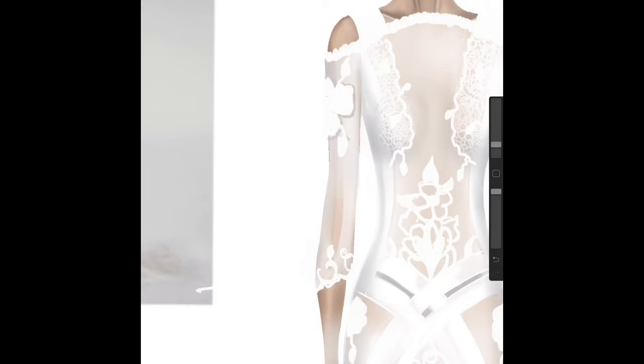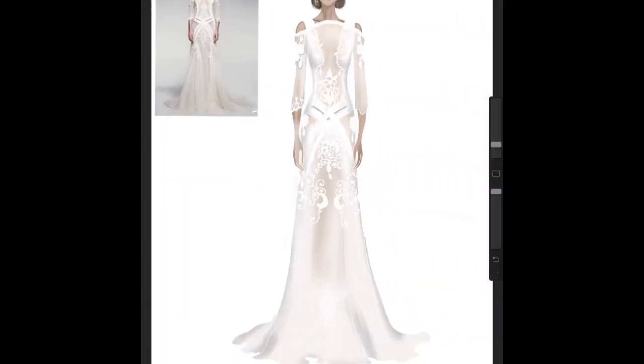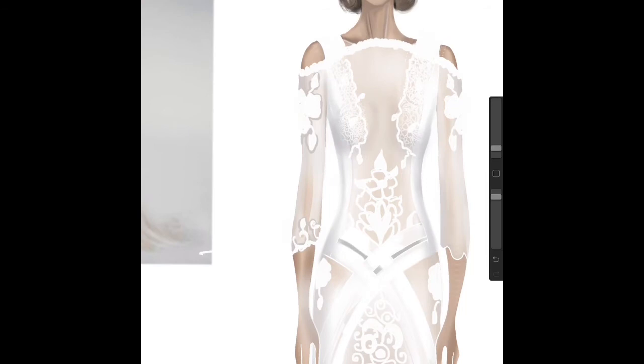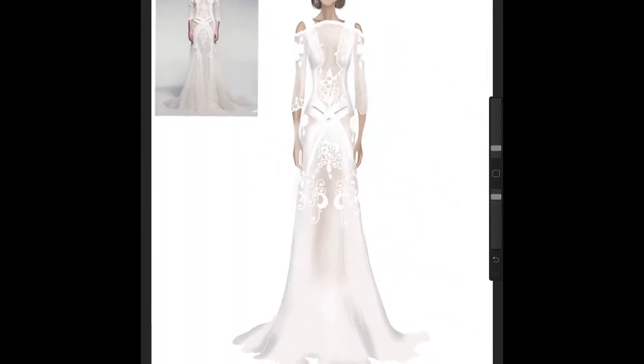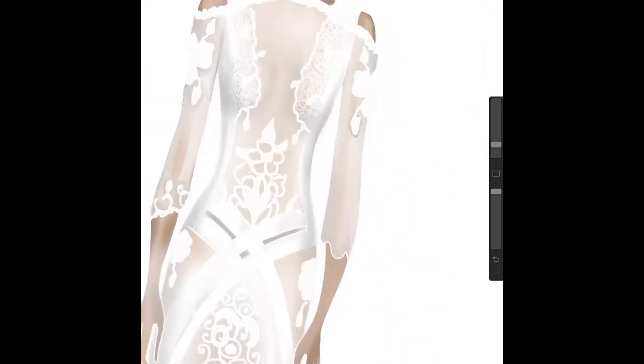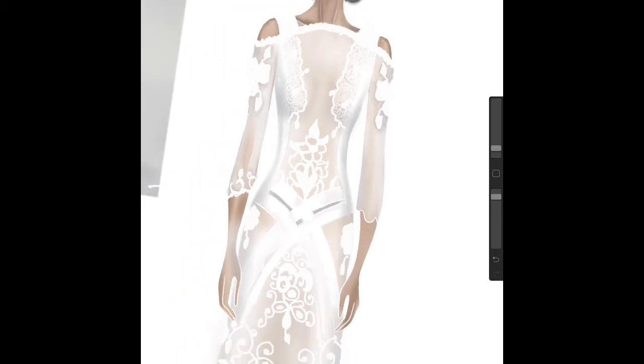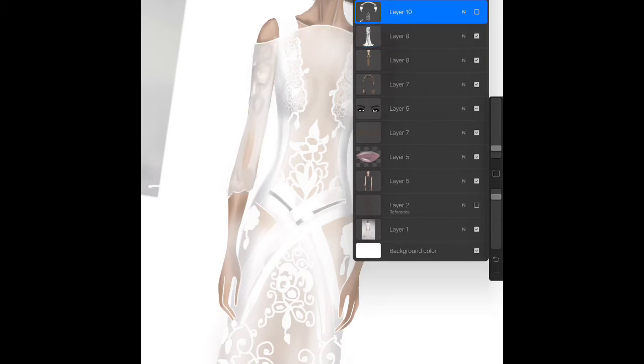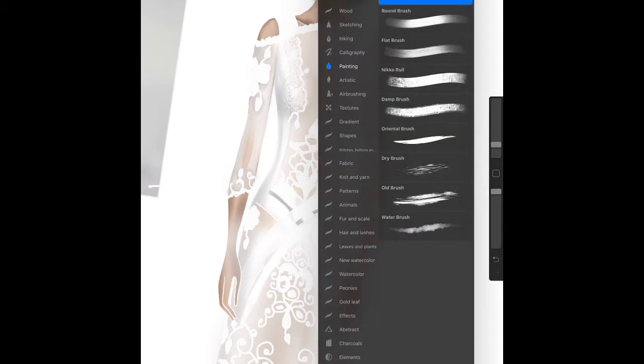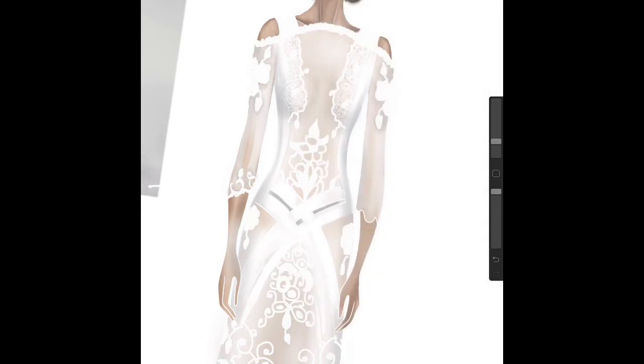Very easy. I'm gonna do some shading underneath the lace, especially the parts that will appear like they come out a little bit more because they're sewn onto the dress. I find this is a very important step, and a step a lot of people miss. So there has to be some kind of shading underneath, like that. And then you smudge it with the smudge tool. And sometimes you could even go darker with some of the shading in areas of the dress. But since we're trying to keep this down to about 10 minutes, I'm just gonna stick with this.